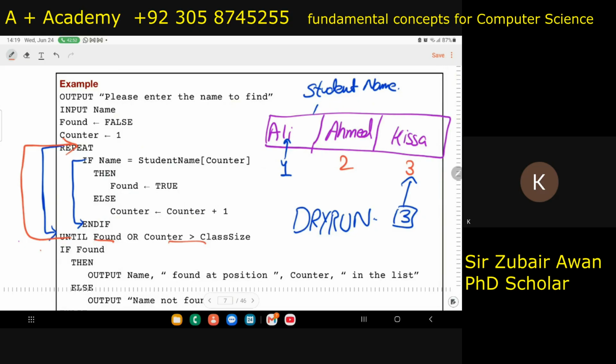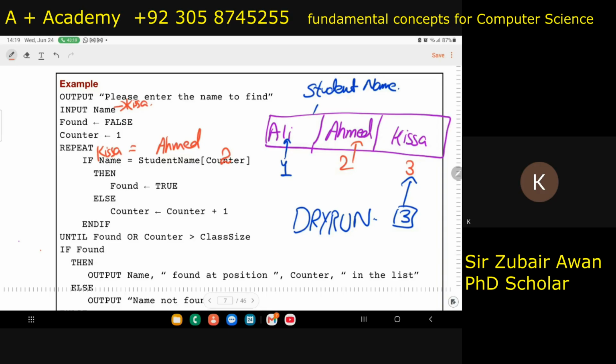So we are going to start from 0, because right now we have counter 2. So class name counter 2. What is inside class 2? Ahmed. Is Ahmed equal to what the user had entered? Kissa, we were searching for the Kissa.